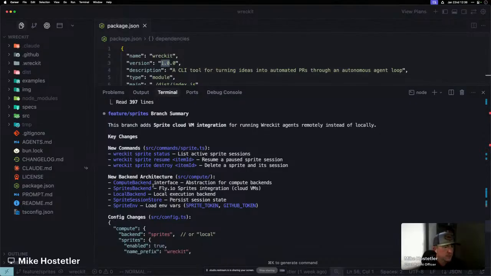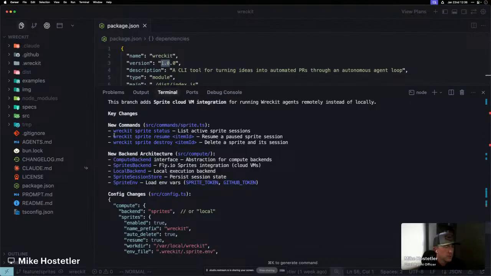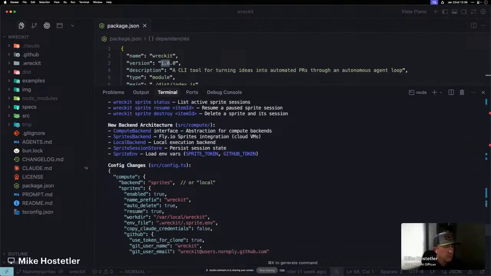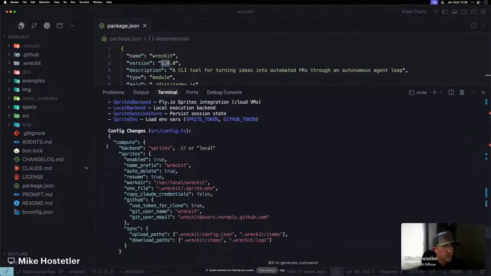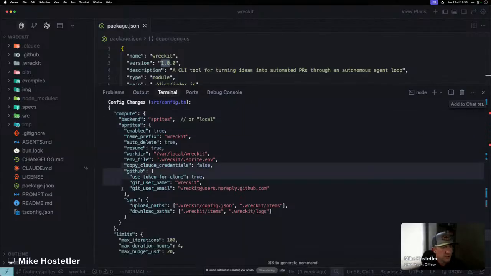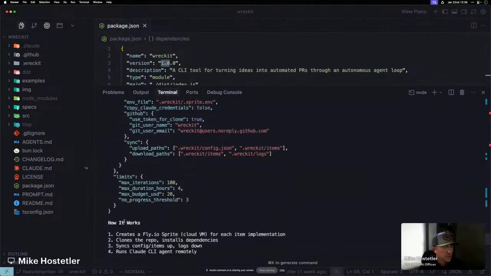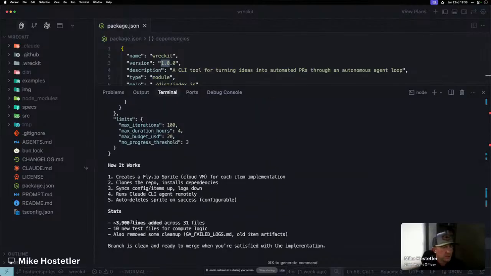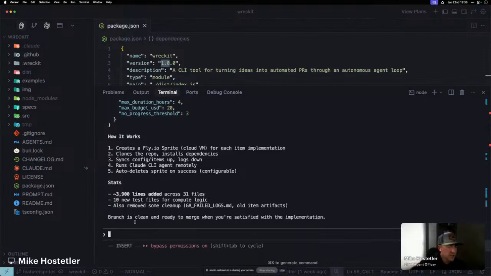There's some issues with that. So I went in and kind of did some architecture work: sprite environment, different tokens, how we connect to it. This is what I teased yesterday. So this opens up multiple cloud sandbox environments, how you would check stuff into GitHub, and then limits, because each of these things in this world does cost money.